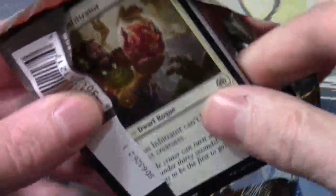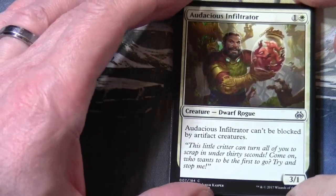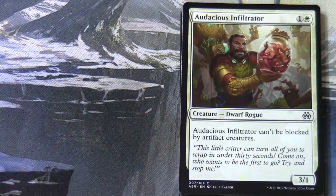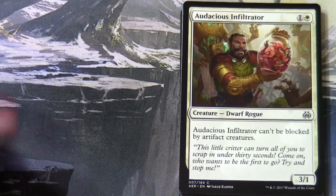Okay, so let's open up some packs. As I've said, I've not looked at really any spoilers. I might have had a quick look at some of the key things in the set in terms of concept, like an overview, but I've not been through these in any great detail, so this is going to be pretty interesting for me.